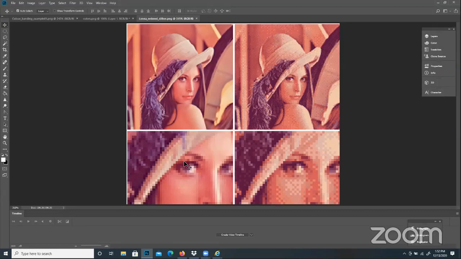The downside of putting in a higher resolution or having a higher bit depth, going from an 8-bit depth to a 16-bit depth, is that you make the file size bigger.